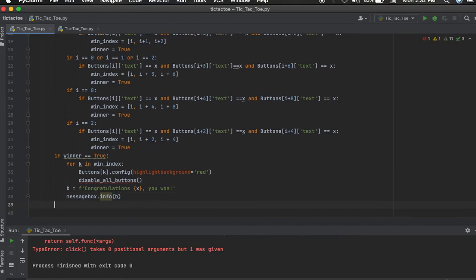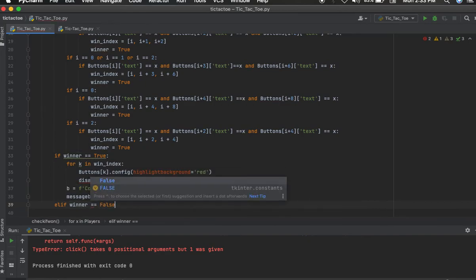And suppose we don't have any winner. If winner is false, when can this happen? It can happen when all the buttons are clicked but still we don't get any winning pattern.